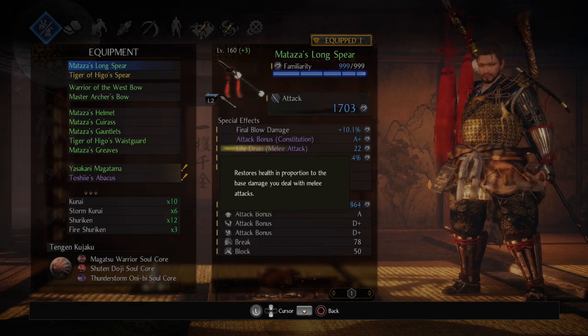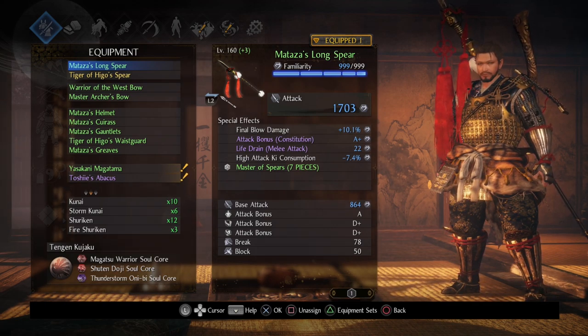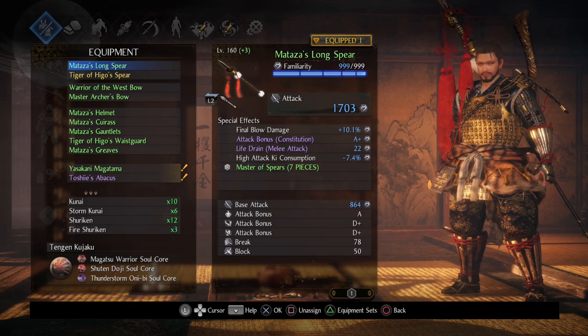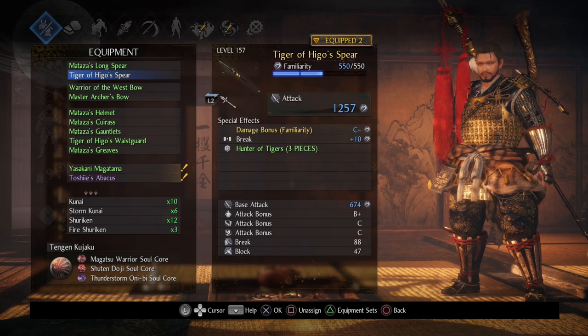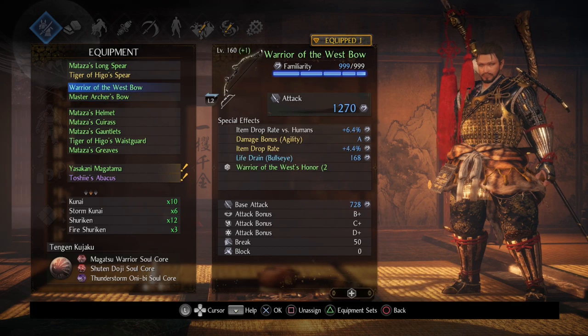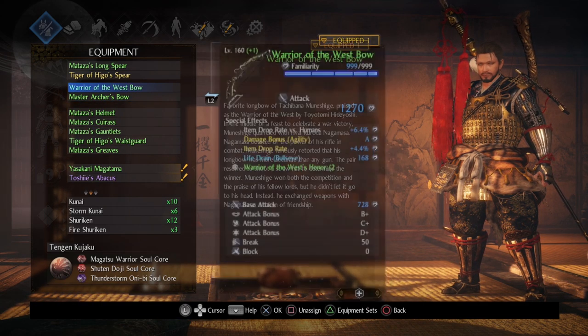Life drain on melee attack just helps keep you alive a little bit, and then you're going to want a bonus for high stance, whether it's high attack key consumption, high attack break. You're going to want something related to high stance because we're going to be spending a lot of time in it. As for the secondary, doesn't matter, just here for the set bonus. As for the ranged, doesn't matter, just here to get set bonuses. I'm still running the Warrior of the West for life and then this to boost the bow damage on it.